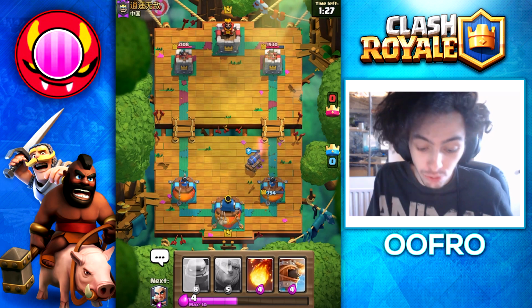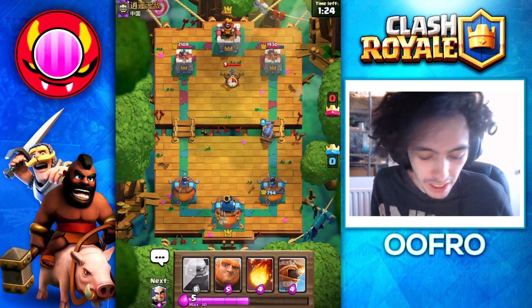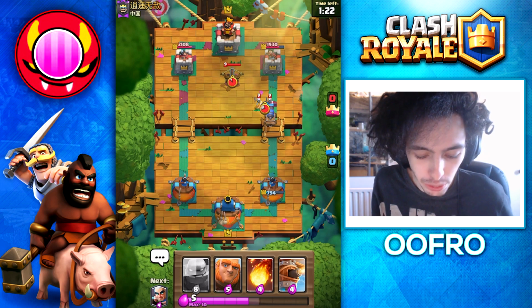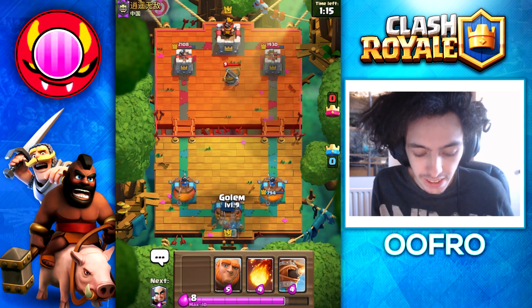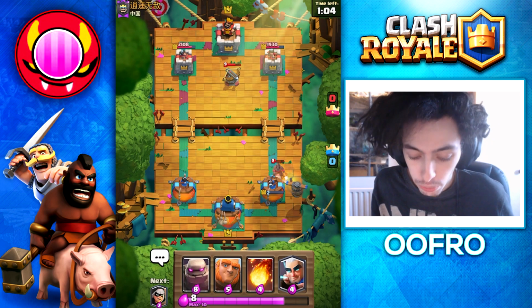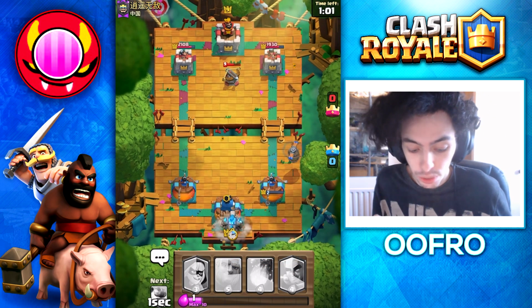Boom. Heal Spirit in action right there. Prince stabbed the cannon cart. It would have gone into the cannon mode, but the Heal Spirit saved it. Like I said, it's either really good or really bad. The amount of healing it does as well is insane. Now I really want to win this game. Like, after that play, I do not want to lose.